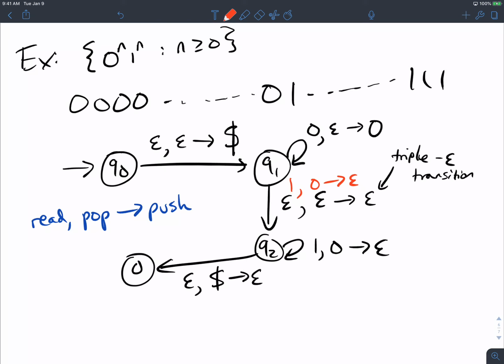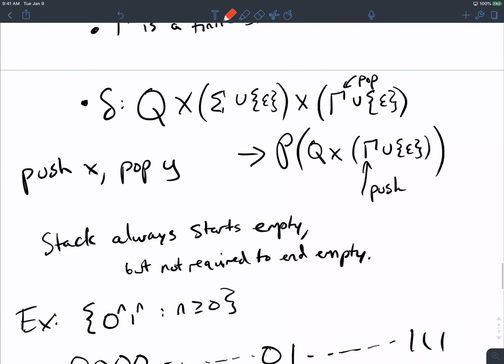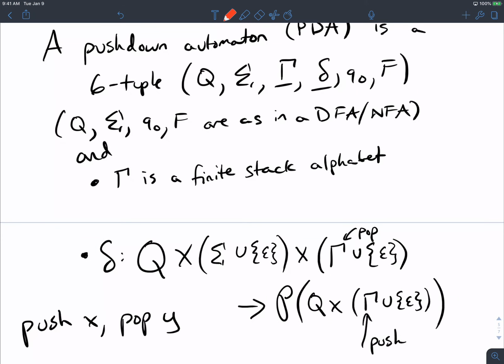Other questions? I have a question. You can make a DFA for this language, but you can make a PDA for this language? Correct. So does that mean a PDA is more computable than a DFA? It has more computational power, yes. The stack is really useful here.